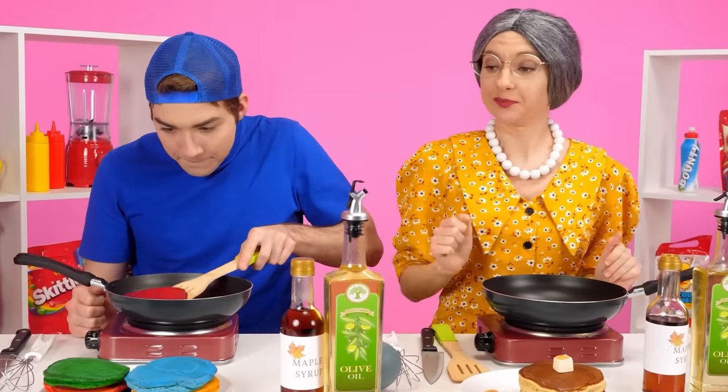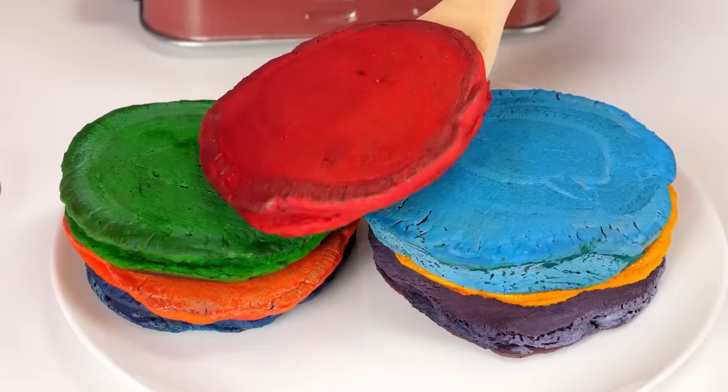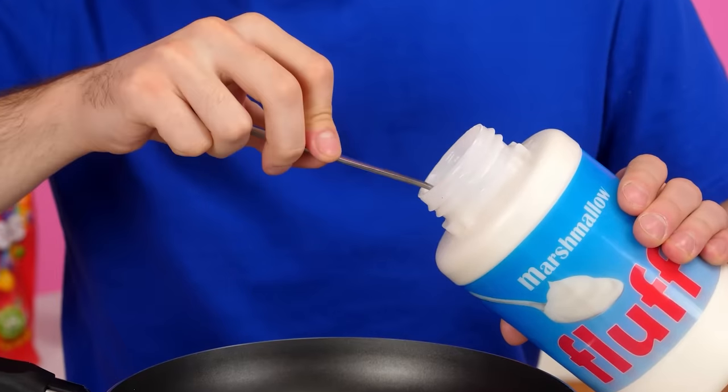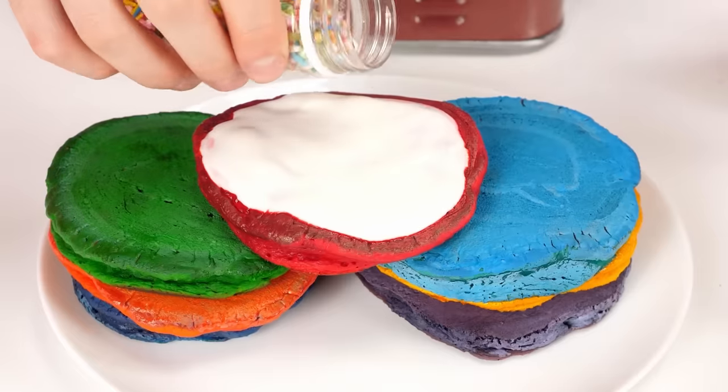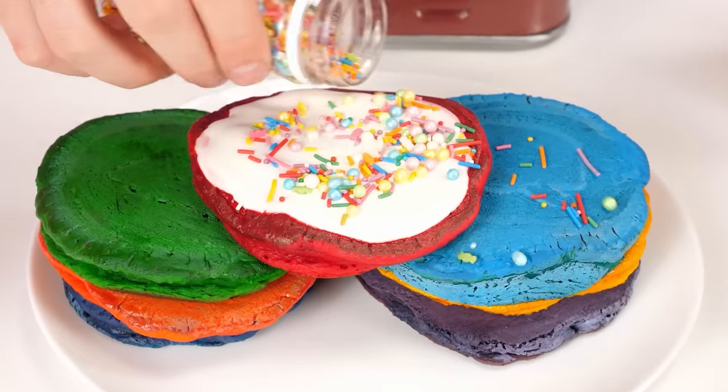Cool! How beautiful they are! Really? So colorful! I'll add marshmallows to them, and I'll definitely win! That's yummy! Perfect! Just a masterpiece! Already drooling! Okay. I'll add more color sprinkles, and I can serve it! It turned out cool!